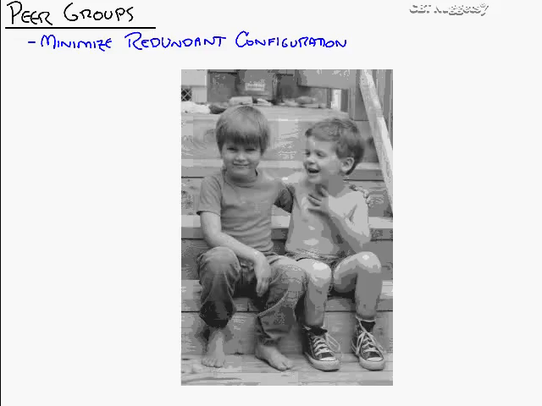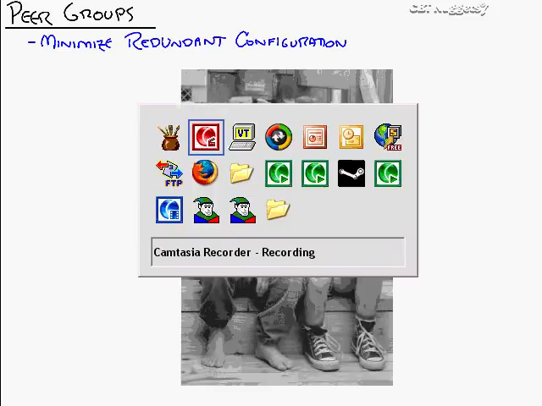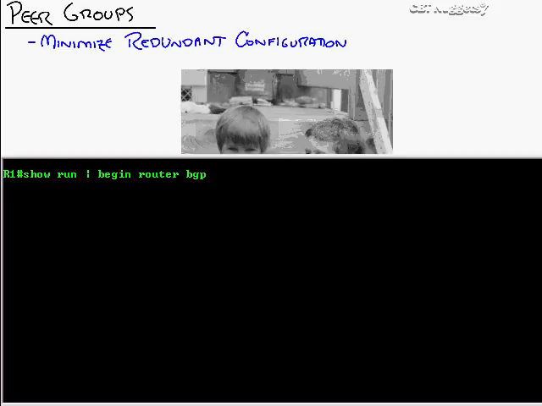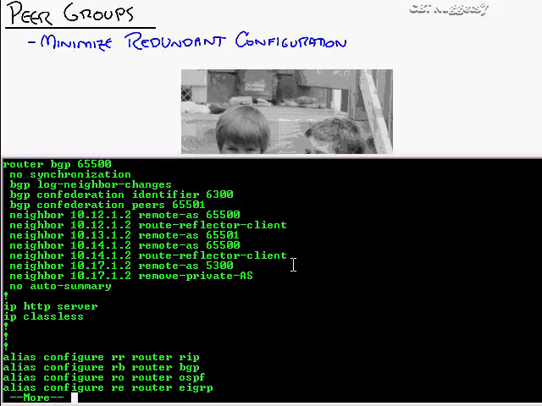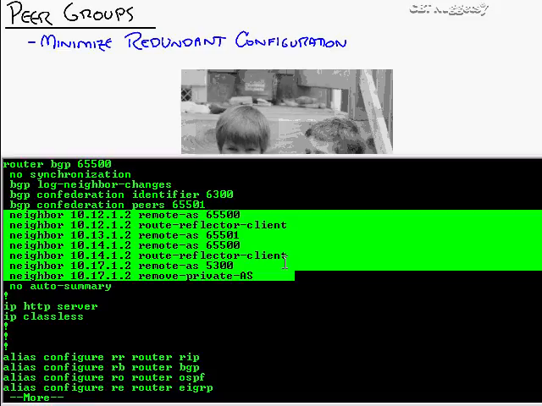The final topic that I want to talk with you about isn't directly related to route reflectors or confederations, but can help you out in the configuration. The reason I bring it up right now is because at this point, our BGP neighbor statements are starting to get a little bit longer. As in, if we were to jump on a router, and let me jump on one right now and do a show run and begin with router BGP so I can focus right in on it, we see that we have quite a few neighbor statements. And this is minor compared to when you get to a service provider. You'll have neighbor statements that just go on forever with all these different options.